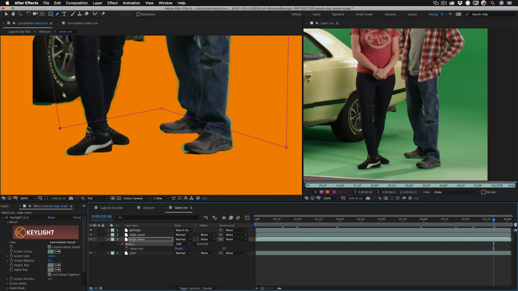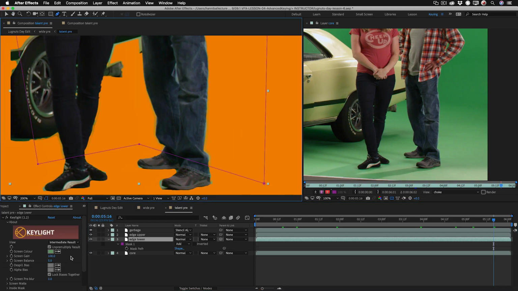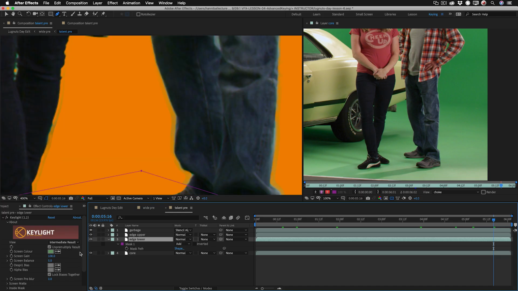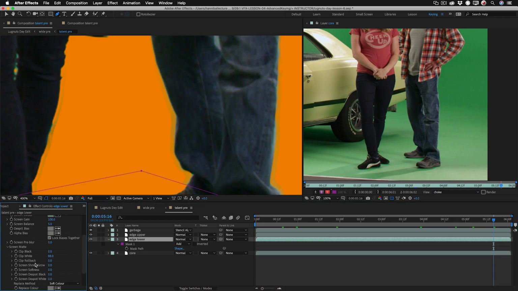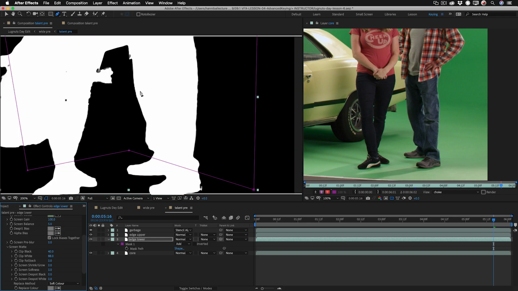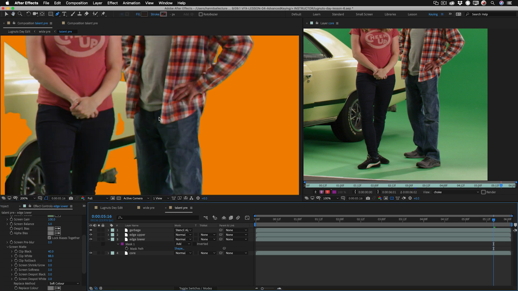And the glop below the tire is kind of a thing, but let's not worry about that right now. So let's see. All I'm doing now is in this lower mat, just coming in on the clip black until all that's gone. That looks pretty good. Remember, the car doesn't matter.